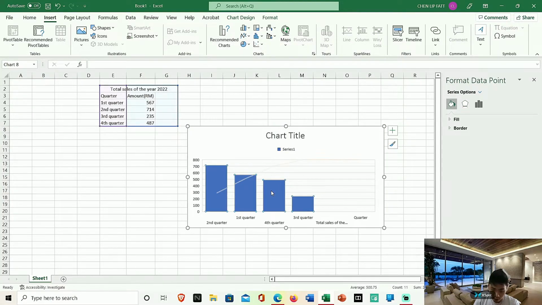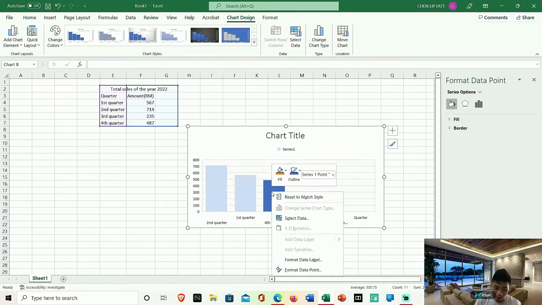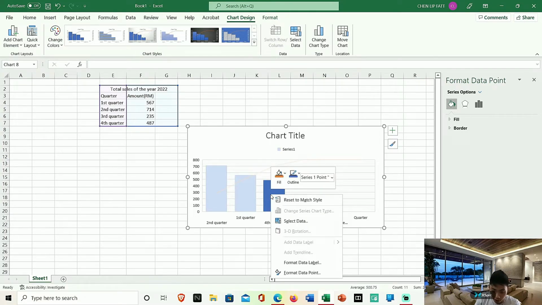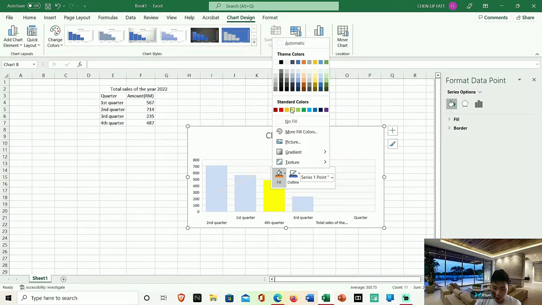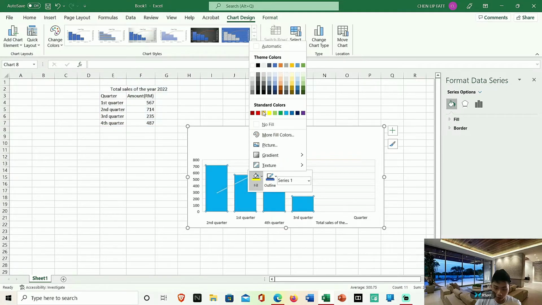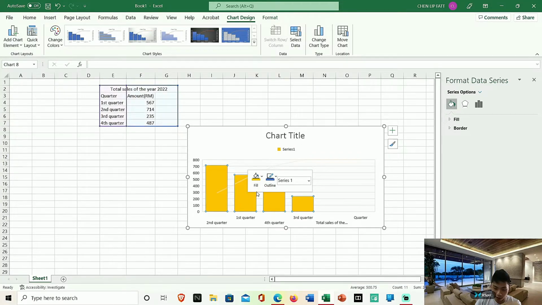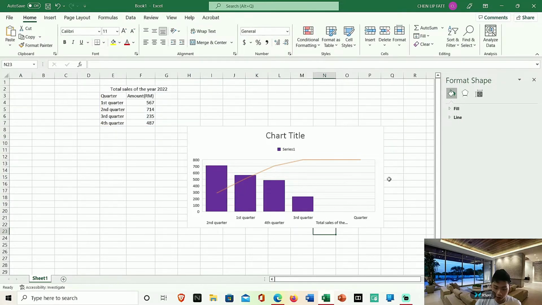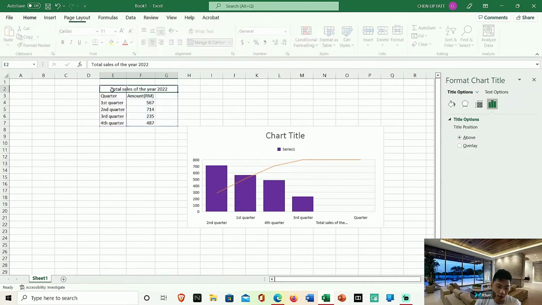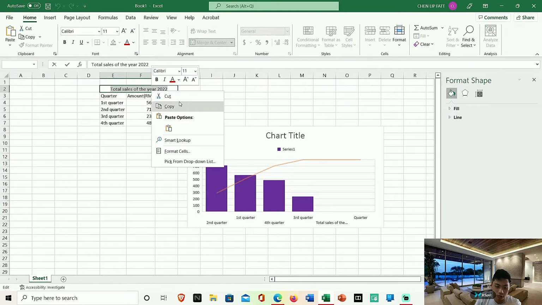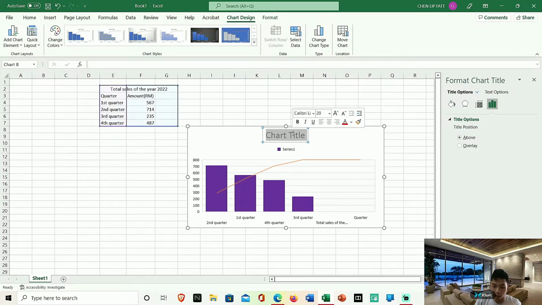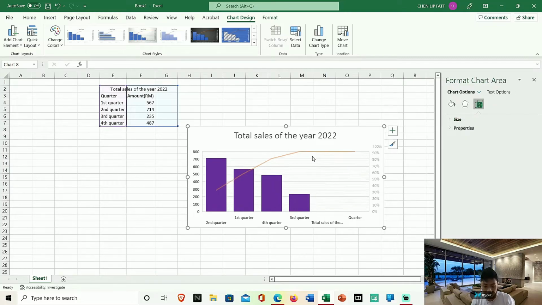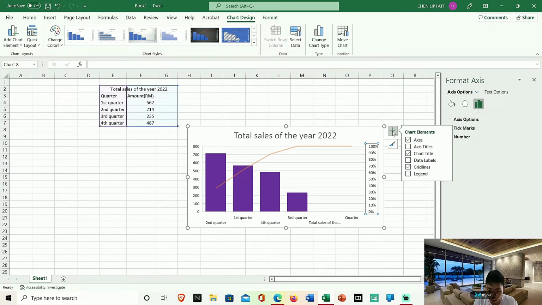And I could also change the color by double clicking on the part of the chart, right clicking and clicking on fill, so I can change my color to yellow, orange, red, purple and stuff like that. And you have to manually key in the title to get it right. So we can say total sales of the year, and if you do not want this, you can also delete it. You can modify this, and if you want other labels, you can change them.